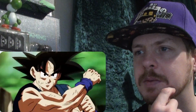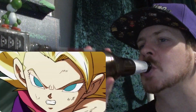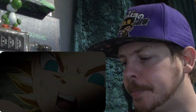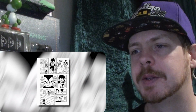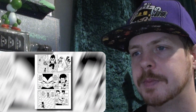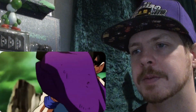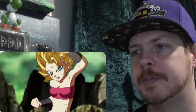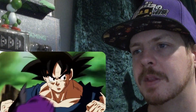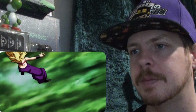Zenkai boost. That's what it is. Like base Goku fights Caulifla in Super Saiyan 2. It's really interesting there because you have the Universe 6 saga, where Vegeta was monologuing in his head in the manga and said out loud in the anime, that Kabe was just as powerful as he was. And then here's base Goku, who can't even go Super Saiyan, taking on a girl who's stronger than Kabe in her Super Saiyan 2 state. That's a great example. Didn't even think of that. Yeah.